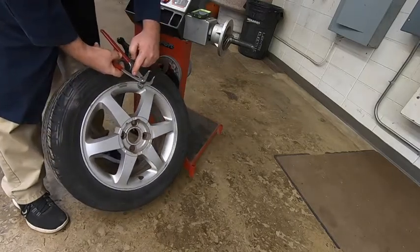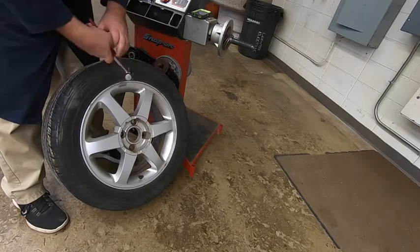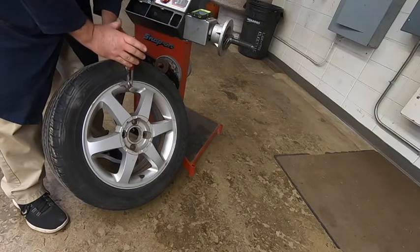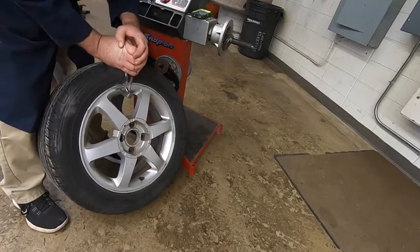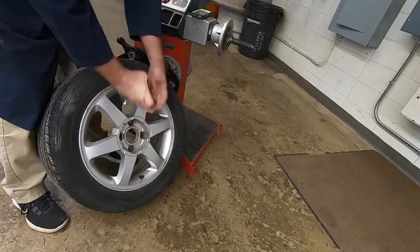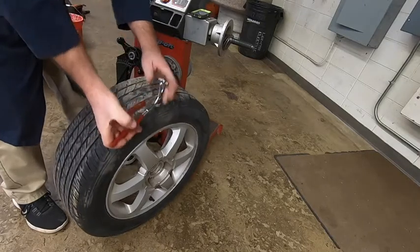Make sure you don't have your hands in the area here where they could get pinched. That's going to be a bad situation for you that you'll remember. So sometimes it may take two hands because you got to put that kind of force on it. So I'm rolling it towards the center of the rim itself. So I took that weight off.